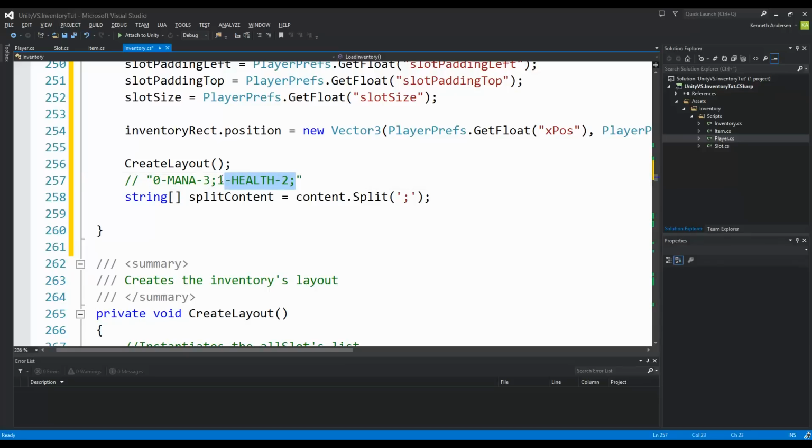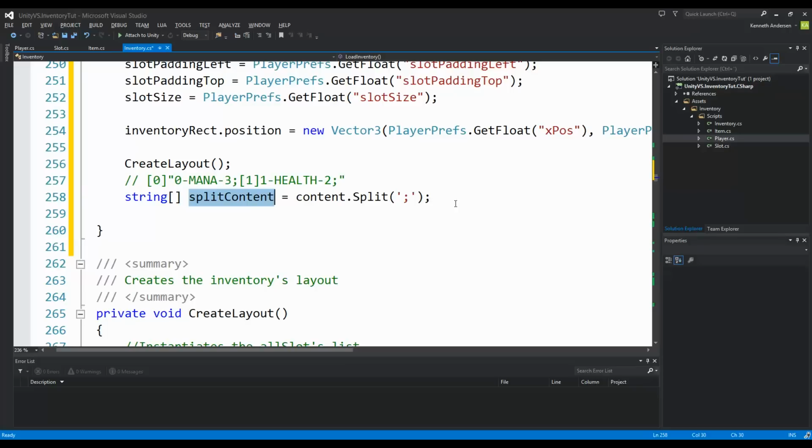Then it's going to take each of these strings and put them into an index in this string array. So on index 0, mana is going to be this part, and index 1, the health potion is going to be this part. So this is what our inventory is going to look like if we do it like this. Spot 0 has this, and the next spot has this. This is how this content is going to look.